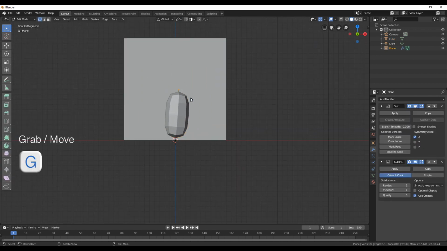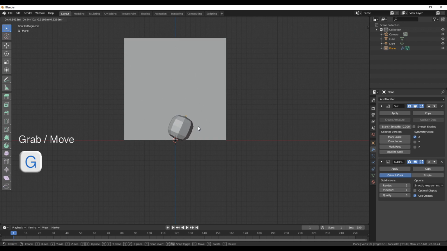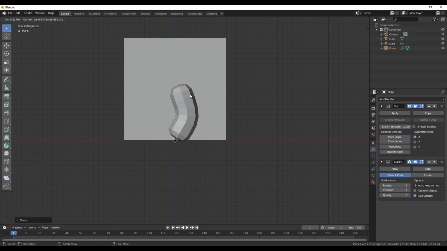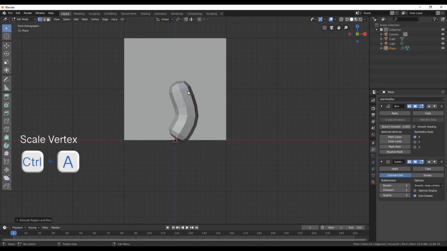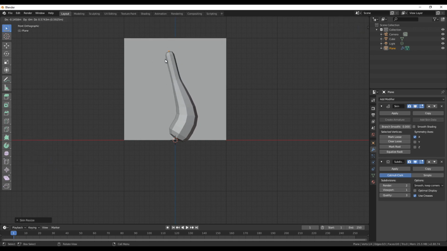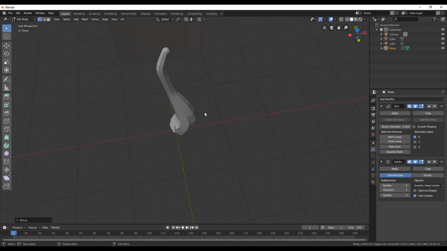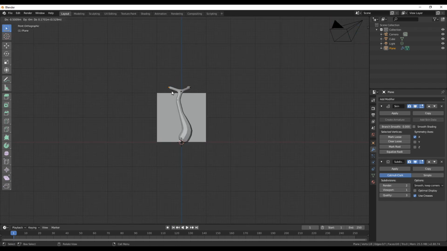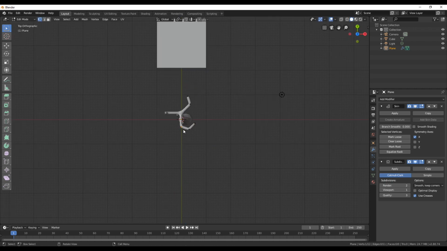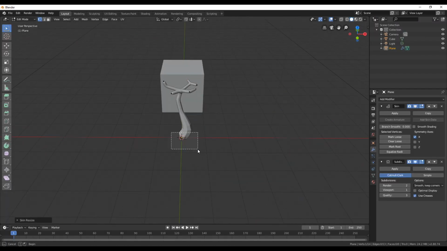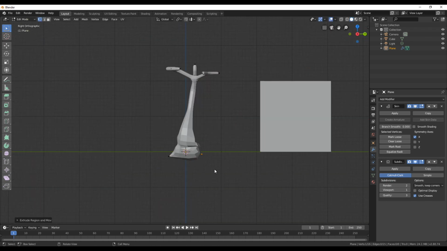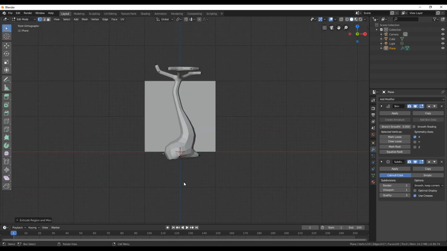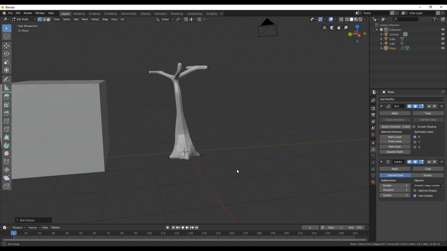Okay, so with the tree selected and back into edit mode, you can choose one of the vertices and then move them around with G, extrude them with E, and then slowly build up your tree. For scaling a single vertex, you cannot use S, but you have to use Control A. I'm gonna use that to create a bigger bottom and then go to the top more smaller and tinier. When working on a tree, also make sure that you go in different views and try to expand it in all directions, otherwise it's gonna be looking really flat at the end.